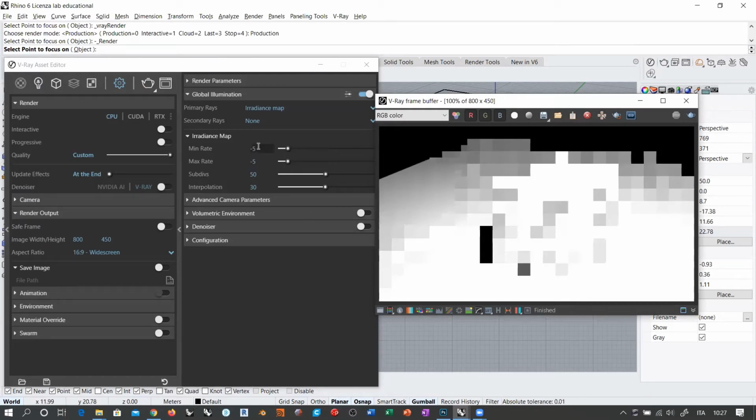So min rate -5 means subdividing the bucket into areas. This is the minus effect. And then there is 5. 2 to the 5th: 2 to the 3rd is 8, 8 by 2 is 16, and 16 by 2 is 32. So we are basically considering that the size of the bucket has become the area where light is being calculated.